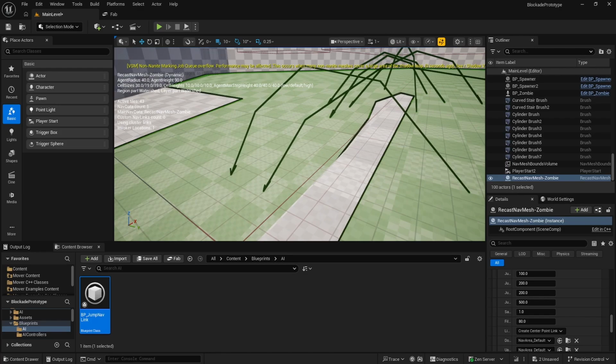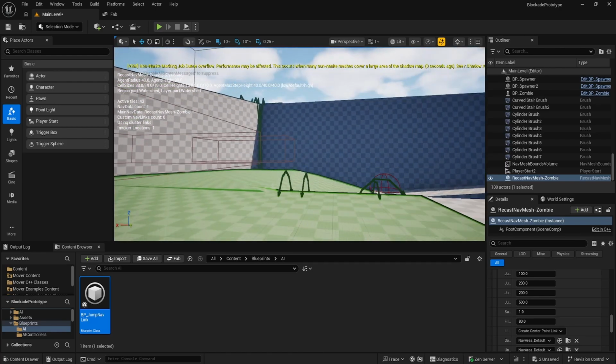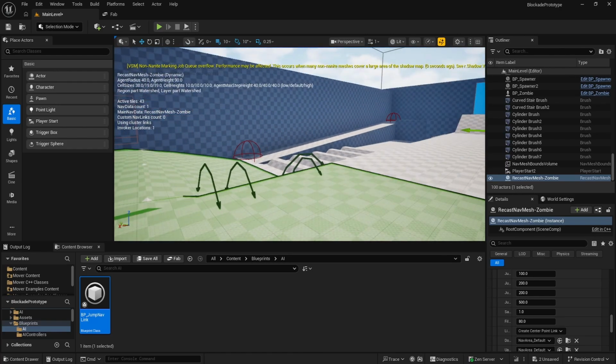It just came out and it's really exciting, and your project might use this kind of system or feature. So it's cool to know about how it works and all that kind of stuff. If you would actually like to know how to use it, mess with all the settings and stuff like that, I'll link a video in the description below. You can go check out, find out all the information you need to actually use it. I'm not going to go over that in this video. So yeah, check out that video. It's from 5.5, but it should still be valid because I used it in 5.6. And it's just that now you can have multiple of them generating on your nav mesh.